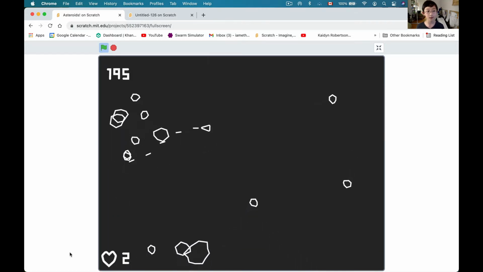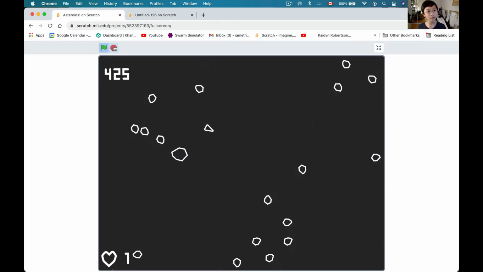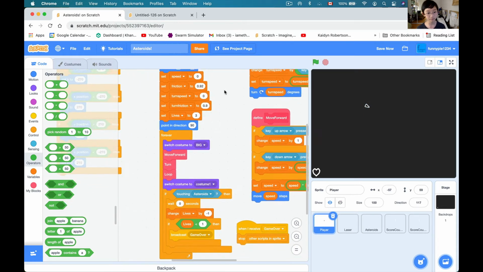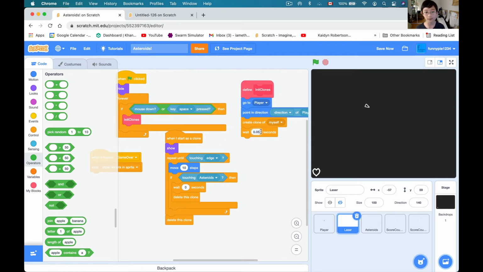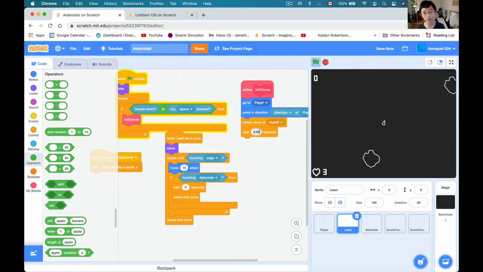Yeah, so this is our game so far, and the first thing I want to do is make the player a little bit less overpowered, because they just keep shooting and shooting and shooting, and they never run out of things to do. So I'm just going to go to the laser, and instead of waiting 0.05 seconds, I'm going to say wait 0.09 seconds. So yeah, I think that's a little bit better. I'm going to change it to like 0.2 seconds. How's that?